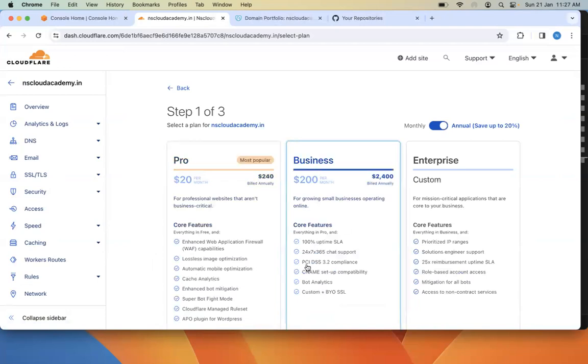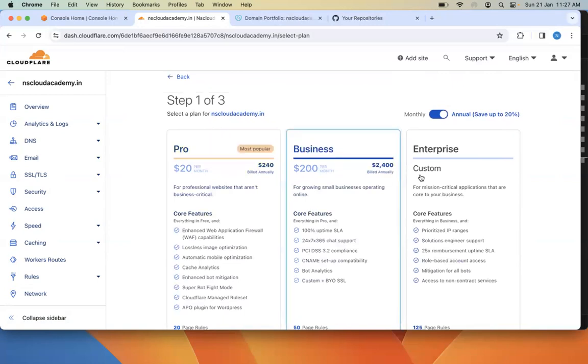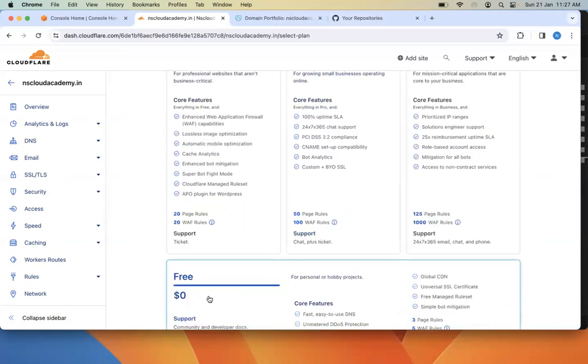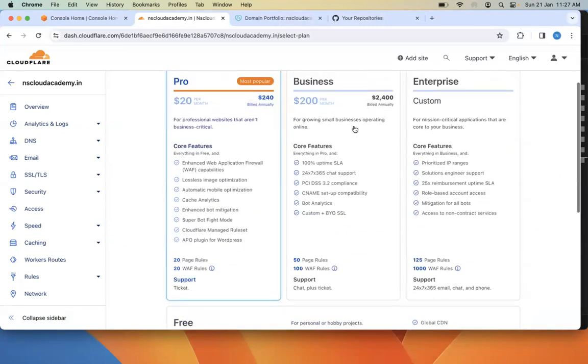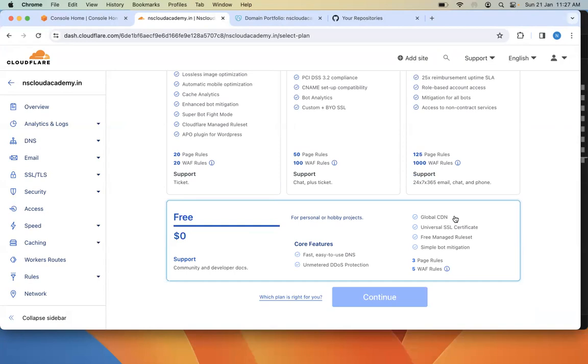Here Cloudflare provides pro, business, enterprise, and a free plan. We don't have to choose any paid service because even in free, Cloudflare provides many features, like easy-to-use DNS, DDoS protection, global CDN, and universal SSL certificate.